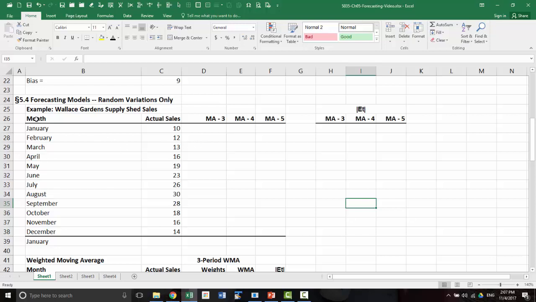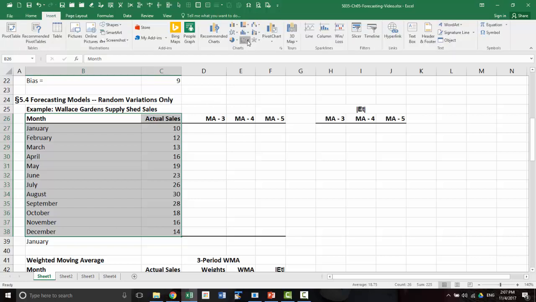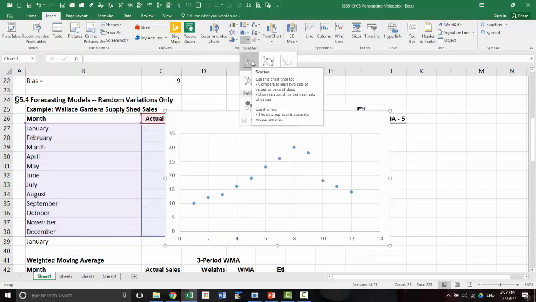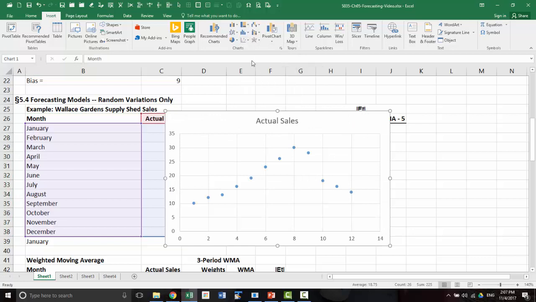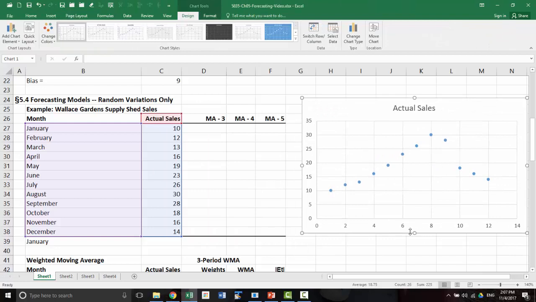So let's highlight that and insert. If you do that, then you see you have a plot, and this plot is called a time series plot.